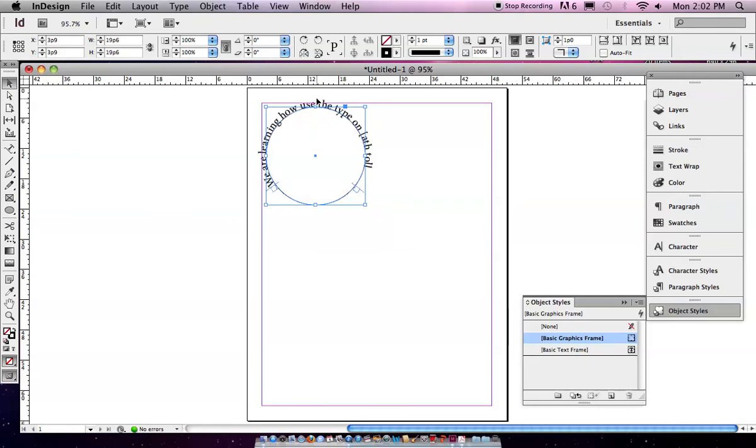Put your cursor in the middle of the type on a path, you will see a middle bar. Yeah, you see. You move it, you will move the position of the text. Did you find yours? Must be in the middle here.